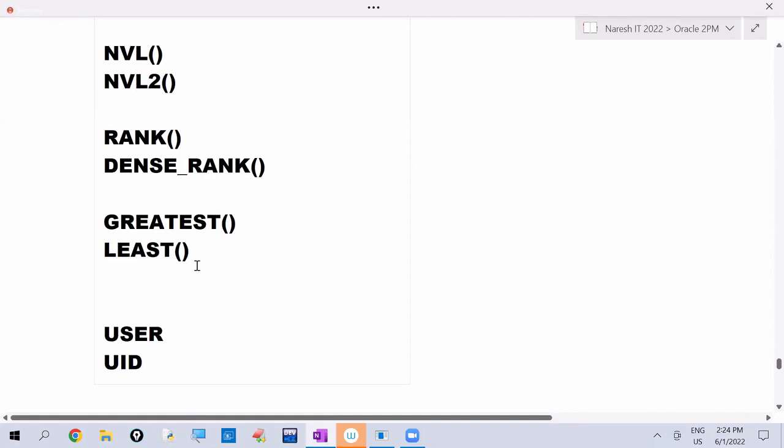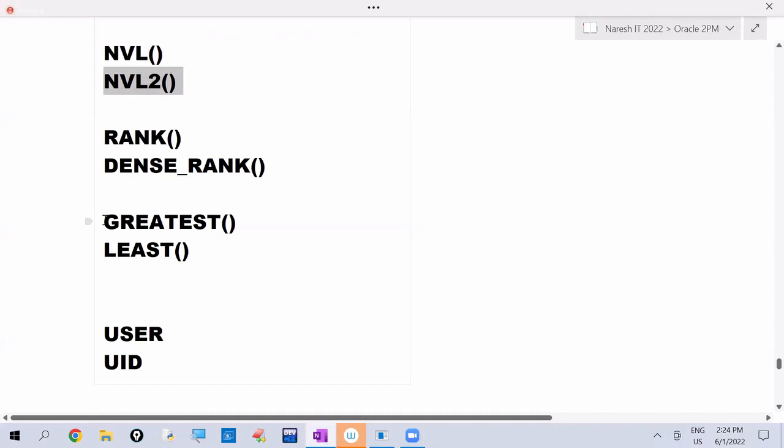So in the previous session, very clearly we discussed miscellaneous functions like the NVL function, NVL2 function, greatest and least functions, user and UID functions. If you want to replace the null values, use the NVL function. To replace nulls and not nulls, use NVL2.